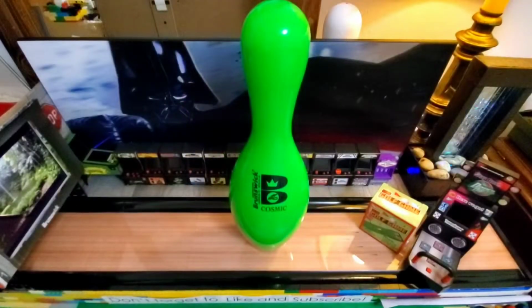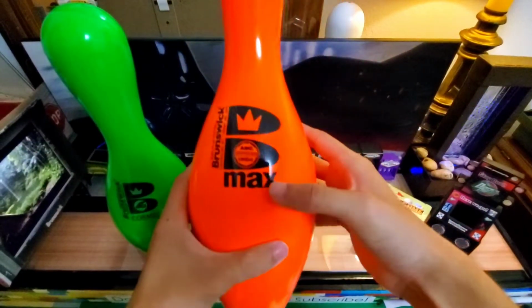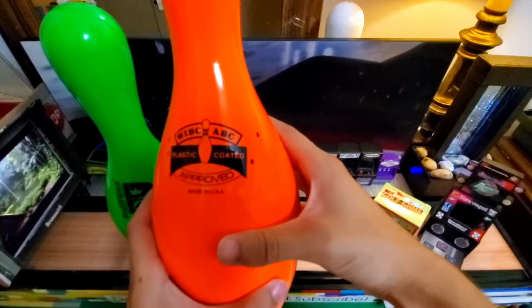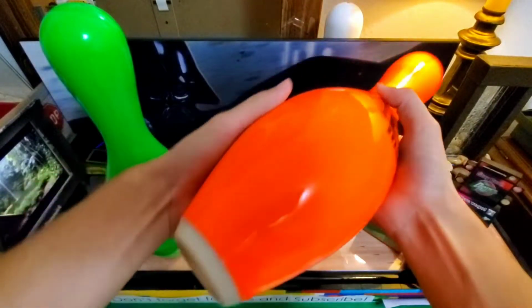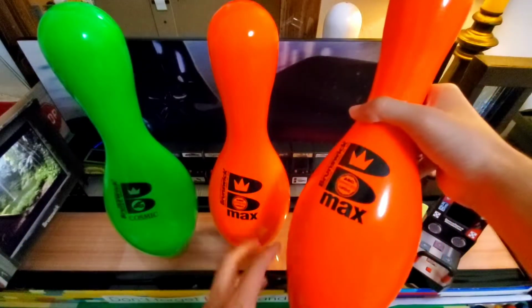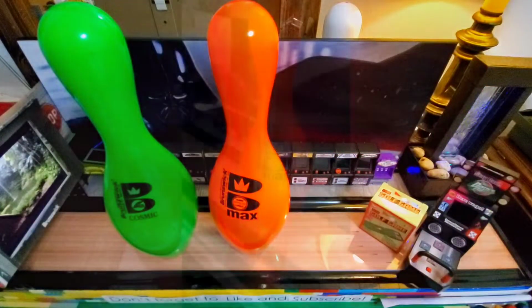And to complement that, I'd like to show you my neon orange version of the pin. It's a little different. It says Brunswick Max on it. ABC approved, by the way. WIBC, ABC approved. Really nice pin. I actually have two right now. They're both brand new, by the way. The second one right here is actually going to go to ICA.